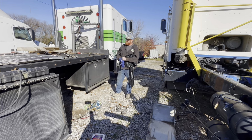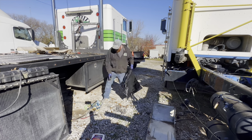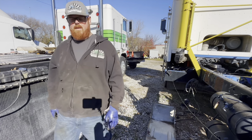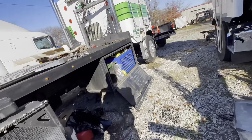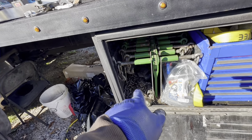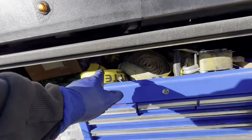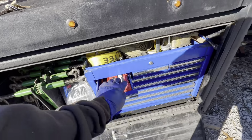This whole truck's a mess. Lots of garbage here. I've been kind of working out of it and not putting stuff back where I was doing the stuff on the motor. But this side, I built this rack that holds, I think there's 7 binders, and I throw chains there. That was just for this trailer. And then over here I had a toolbox. So this used to have 10 straps up top.